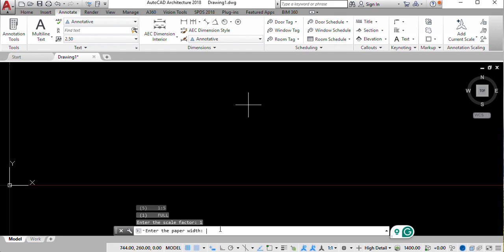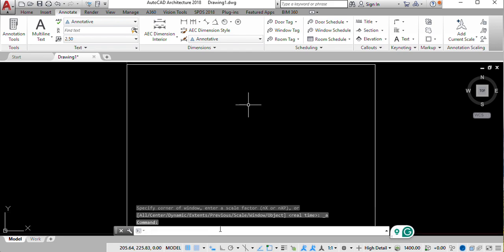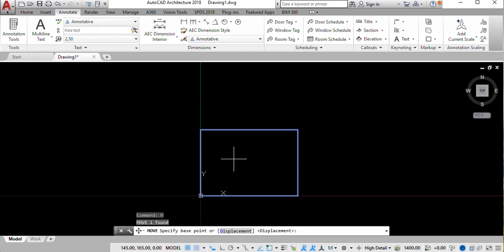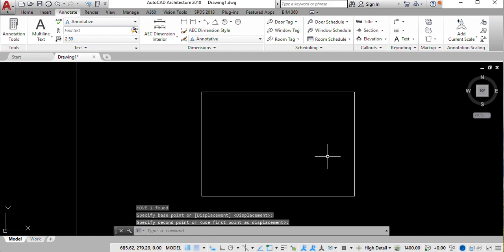Now we are going to enter our paper size. Again, this tutorial allows us to draw using any measurement. So based on the paper that you're going to be using will determine what measurement you would enter here. However, again, for this tutorial, we are using the A3 paper. So we are going to input the measurement for the A3 paper, which is 420 millimeters and 297 millimeters, enter. A box is going to appear. We're going to move the box.